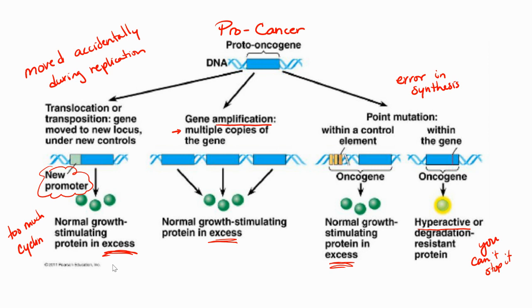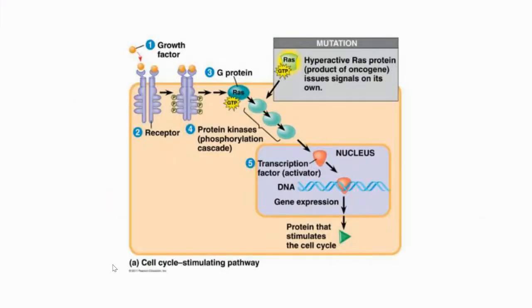Hopefully your body will catch it. That's why it's important you get lots of sleep at night, that you eat good foods, so you keep your immune system in top production, and they can naturally stop it. What we've noticed, though, really interesting, is that for most cancers, there's two things that typically have a high incidence of happening. Let's look at this one real quick.